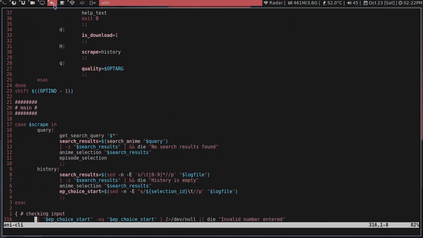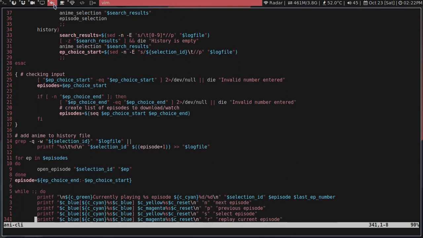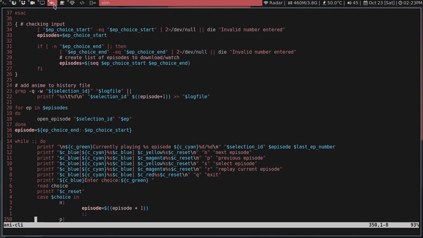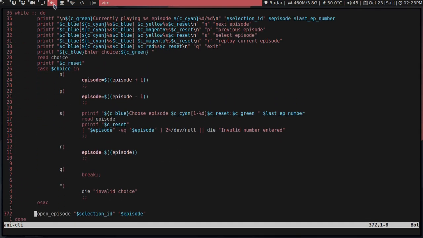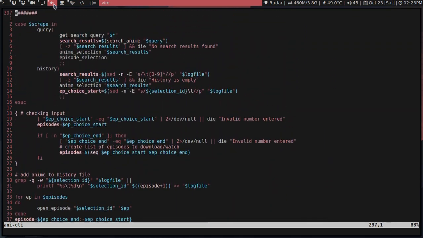They're pretty cool, but I don't like so many lines of code.